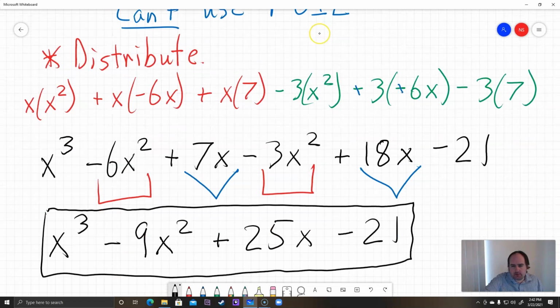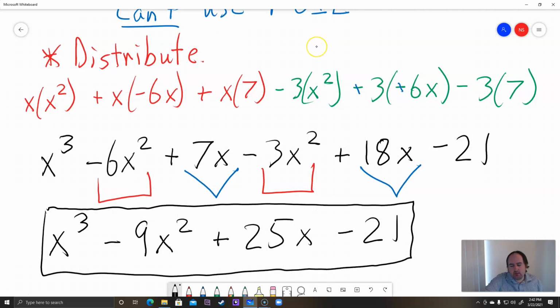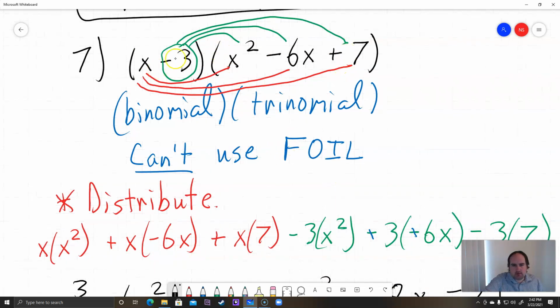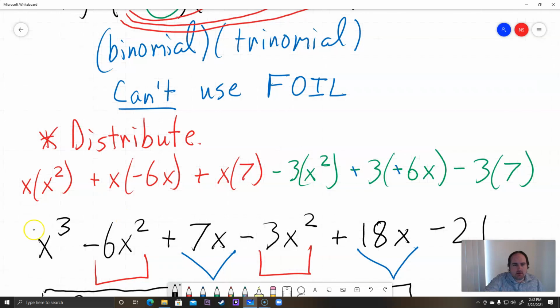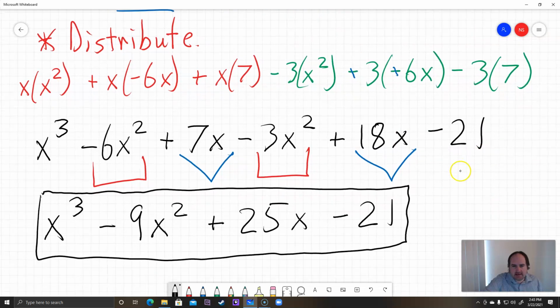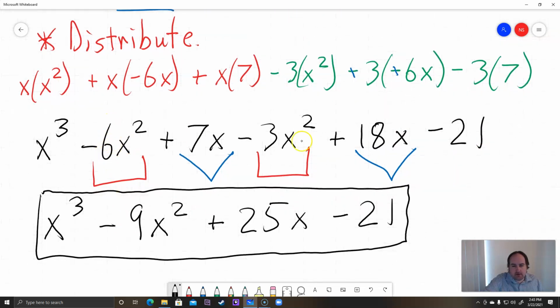I just wanted to talk briefly about checking these problems. Probably the easiest way to check these is to just read through your steps. For example, when we distributed everything, make sure that you distributed everything correctly. Then the next thing you would do is make sure that you multiplied each of these correctly. And then your last step would be to check that you combined like terms correctly. If you're checking like that, you can always use a calculator to make it easier, just in case you're not sure that negative 6 minus 3 is negative 9 or something like that.